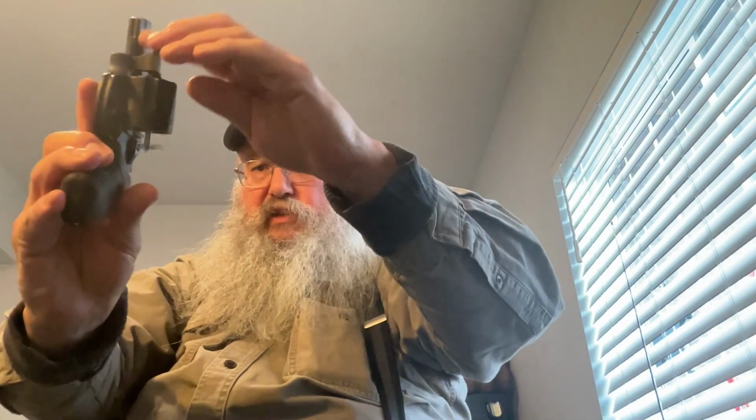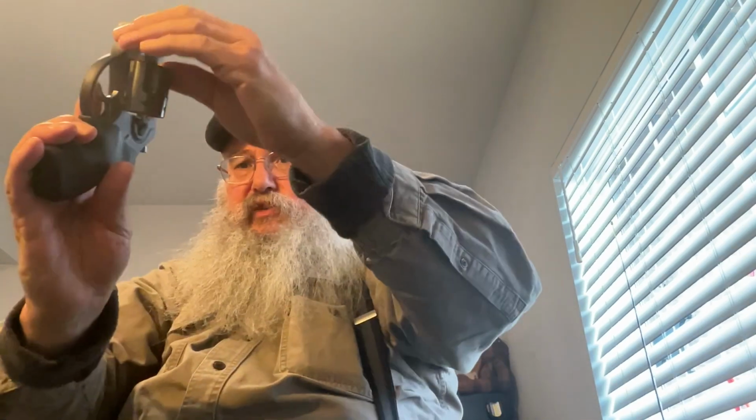Width-wise, well, the Walther is considered to be. Oh, and by the way, let's just go ahead. One thing I did not do. I can tell you all these guns are safe. This has an empty mag, right? We will show that is indeed empty. I know when I showed the picture, I had the cylinders open, but we will show that all of these are empty. Let's just go through and do the safety part real quick. Here, we can show none of these have ammo in them. This way everybody doesn't get excited for some reason.